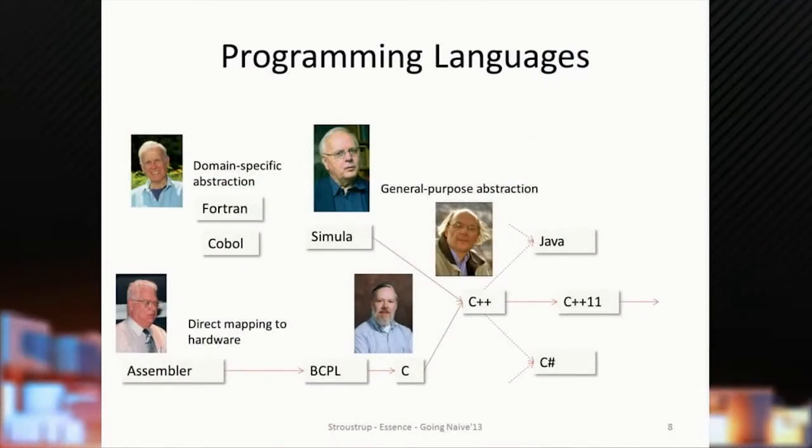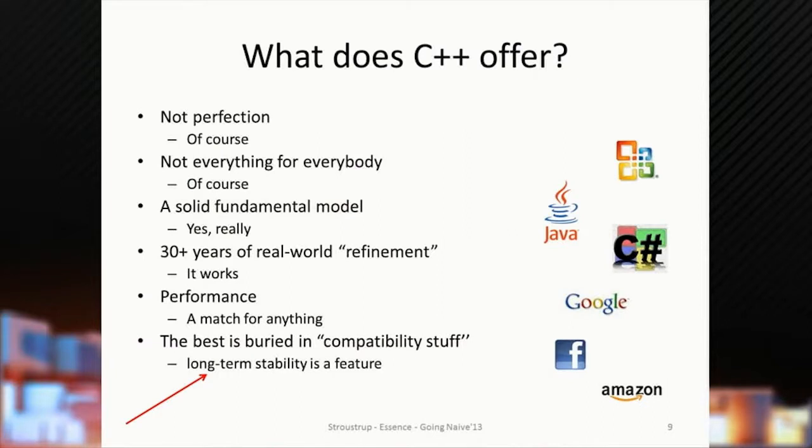And there's been other developments in the world, of course, but I'm talking about this line here. So what we need is to be able to do things really well close to the hardware, as well as anybody, and provide general purpose abstraction so that we can actually get the concepts we need in our programs, as opposed to always talking about bits and bytes. So C++ is of course not perfect. Anybody who claims to have a perfect language is either a salesman or a fool or both.